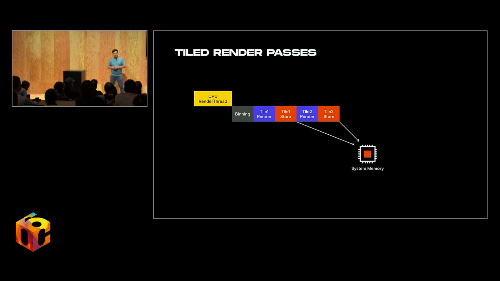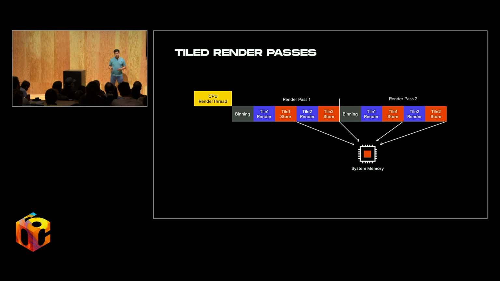So to start, on a tiled renderer, render passes actually have quite a lot of overhead. This is the diagram that you saw earlier, and this will help illustrate this. As you see here, the binning and storing actually adds quite a bit of extra computational overhead to the render pass. Now, if we add a second render pass, usually we'll want the contents of the first render pass completed and stored. So unfortunately, we have to go through all of that again. Since you have to store the entirety of both render passes, not to mention you'll probably want to sample the output of some of the textures from the first render pass in the second one, there's a lot of overhead due to that low memory bandwidth. In this two-tile, two-render pass case, we double the amount of stores from 2 to 4.